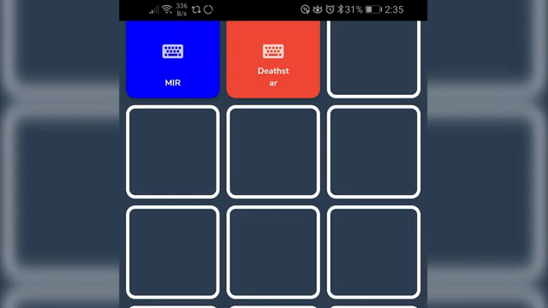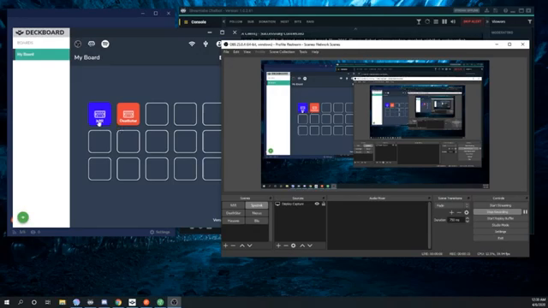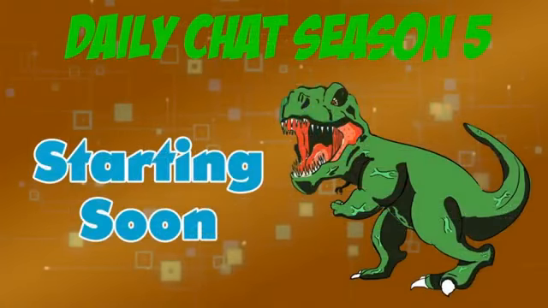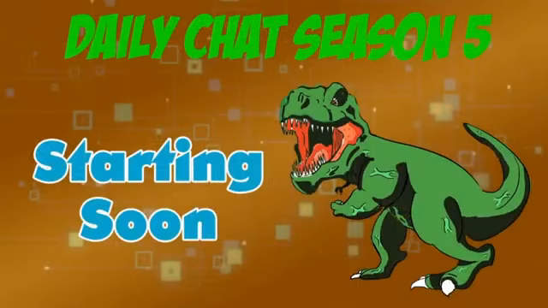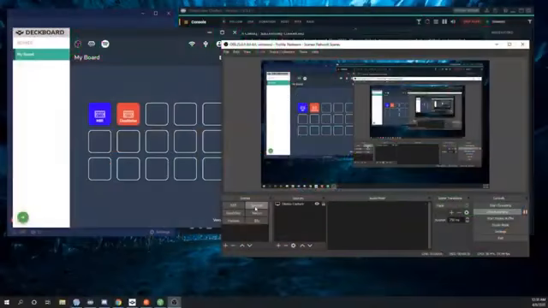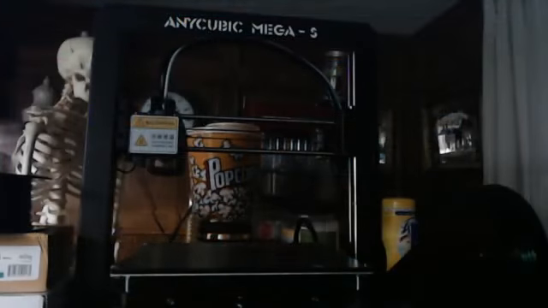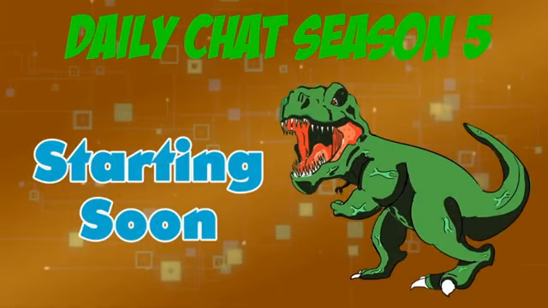And we're gonna actually do the scene switches now. Now I can see Mir and Death Star. So let's go and hit the Mir button, and we're gonna see the scene switch. Now, the scene I was just on was Sputnik, which is the remote computer that I'm on, where I'm doing this whole tutorial video. So I'm gonna switch it back to Sputnik, now that it's converted to Mir, and I'm gonna hit Death Star. And that will connect to my bar computer, and you can see there's my 3D printer. And if I hit Mir, it'll automatically switch to Mir.